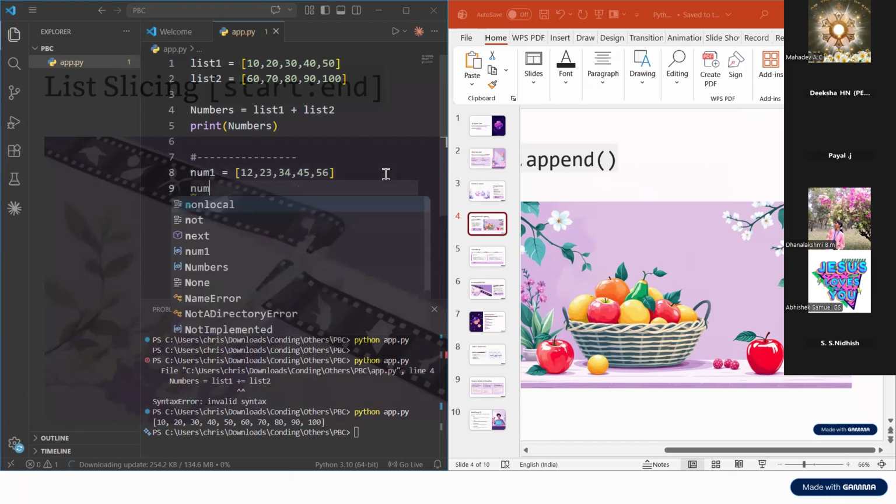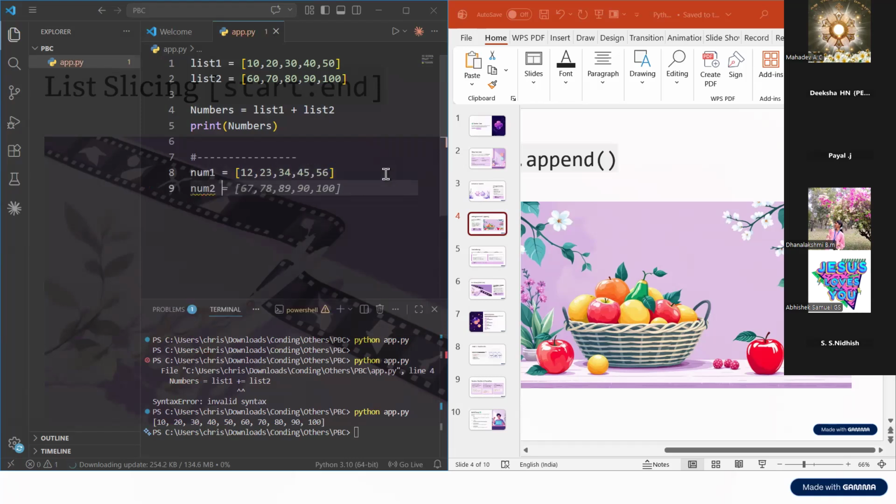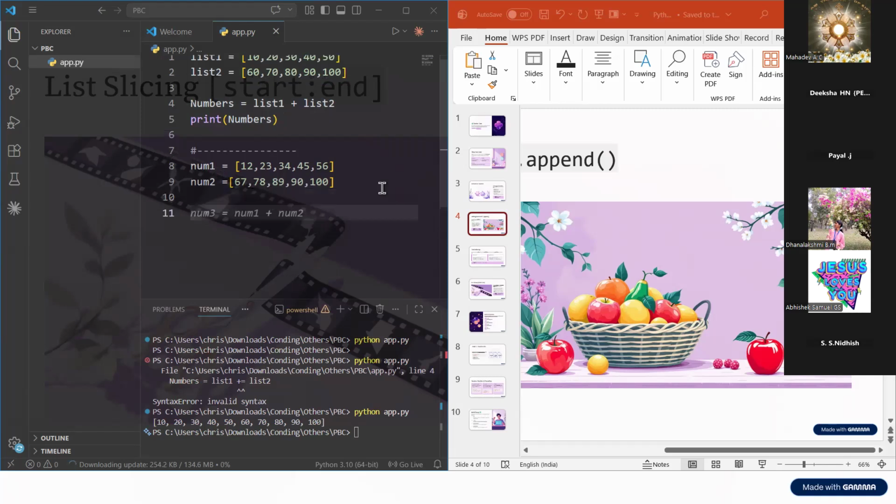And we have num2 as 67, 78, 89, 90, and finally 100. So what operator should I use to add these two things? Sorry, I need append, not that. Yeah, you're correct, but I was going to go out of the topic. Which operator should I use to add a new element to these two lists?